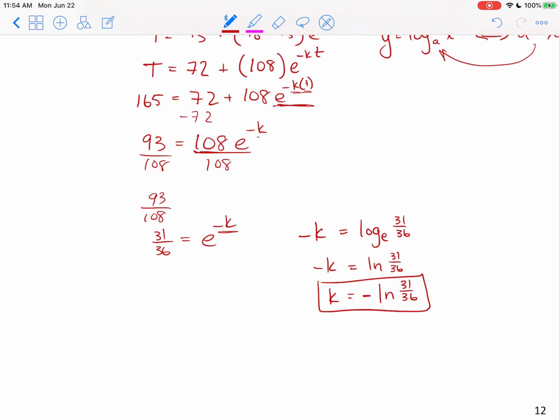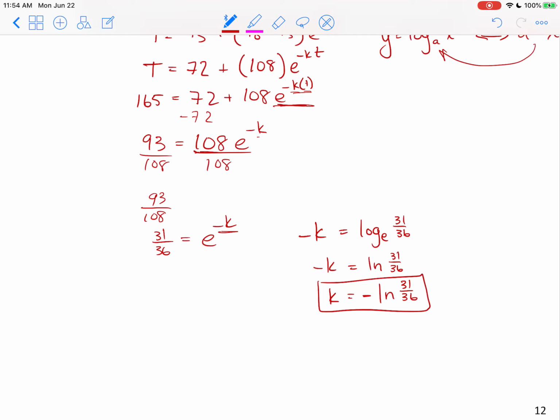The other way I can think about this is, you know how, let's say I had 31 over 36 equals 2k, right? To get k by itself, I divide by 2 because right now it's being multiplied by 2. Or even if I had k to the e, I could eth root both sides. I could raise both sides to the 1 over e power. I can undo what's there to try and get to my variable. So I can perform the same operation to both sides of an equation.